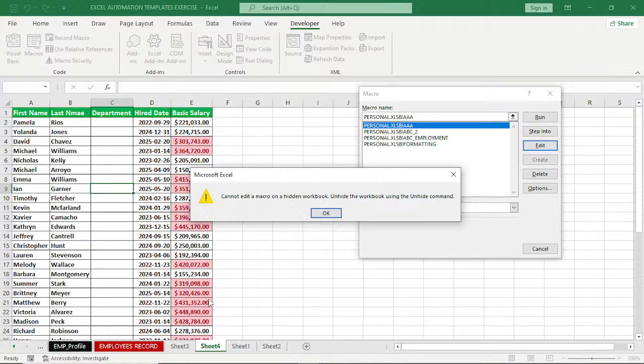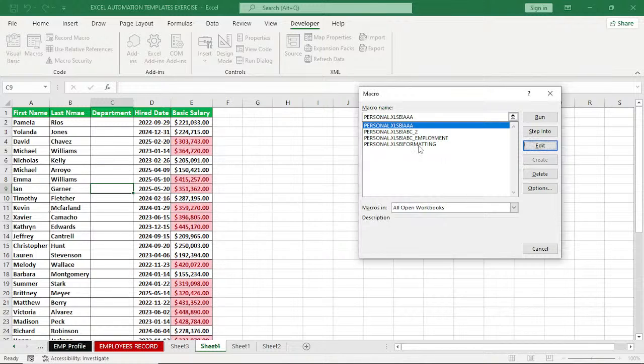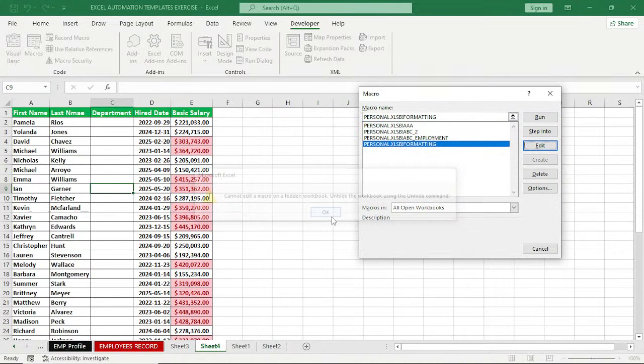Okay, there are hidden workbooks here. I will have to come to this, select this format macro. I need to unhide. There are certain ones I don't want to show.